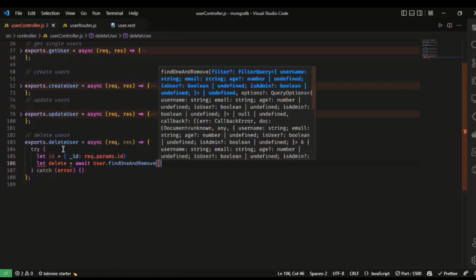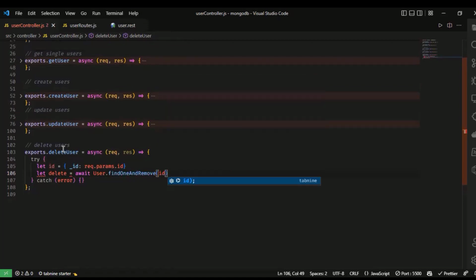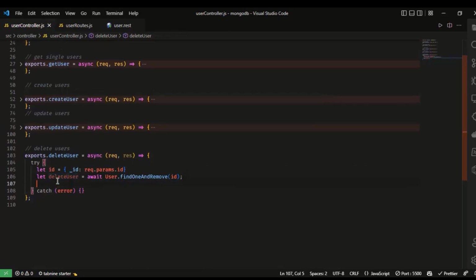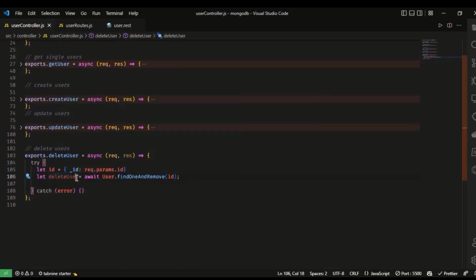So we're just going to pass in the ID, and that's all. So we write a condition now. Okay, let me change this to deleteUser. Delete is a special keyword, so I can't use it. Or let me write deleted. Yeah, deleted makes sense. Now let's continue.